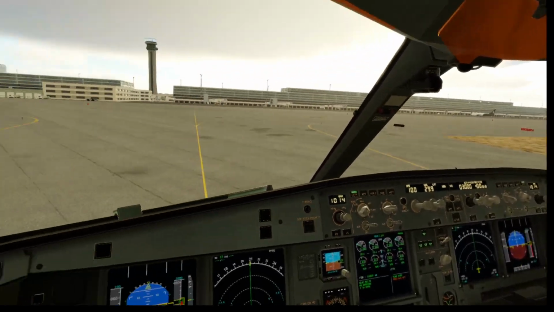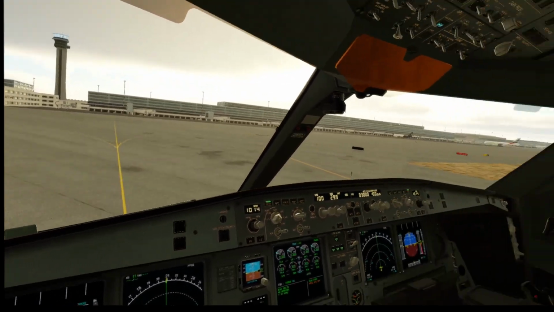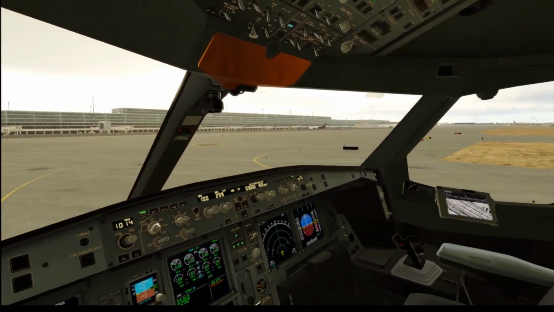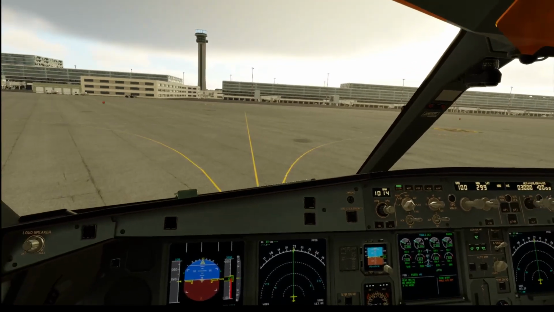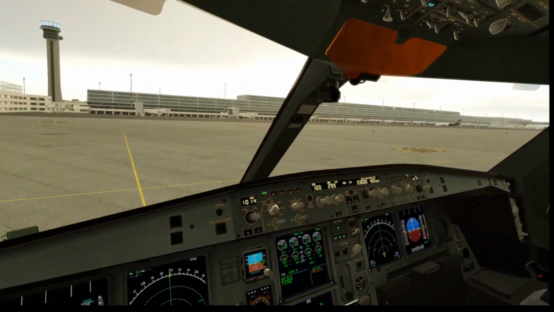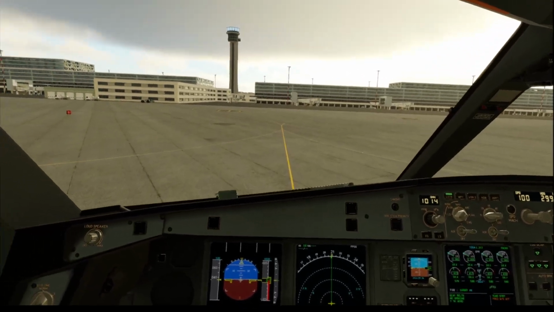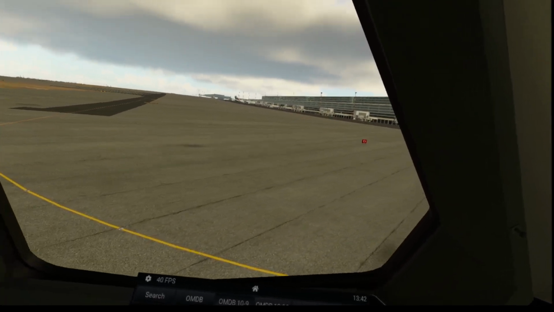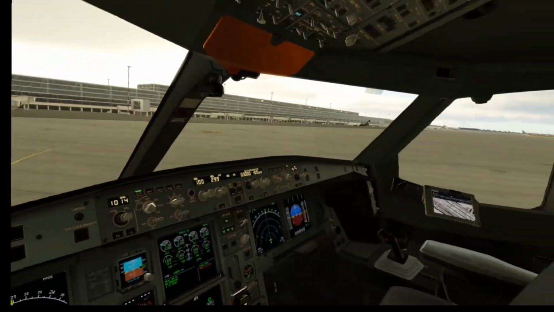All right. So we go second to the right. What a big airport, and not much traffic here.